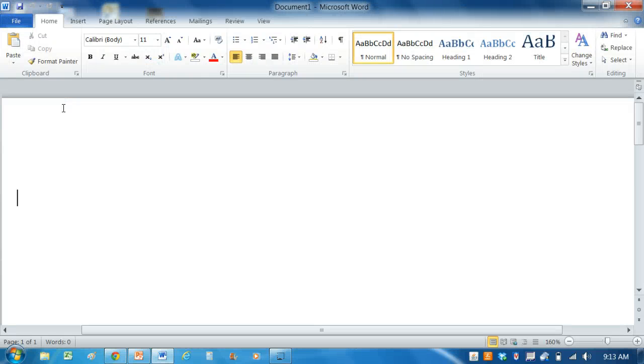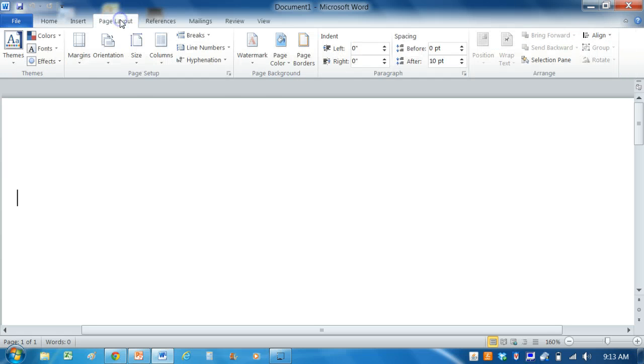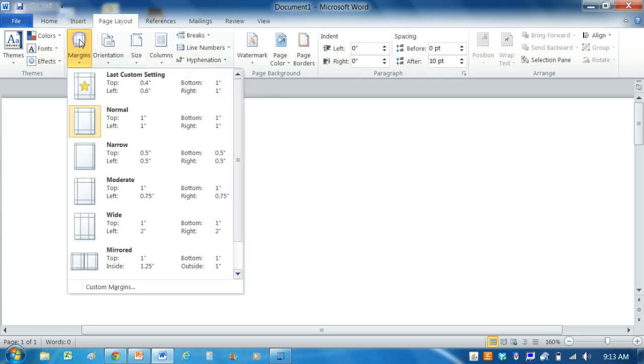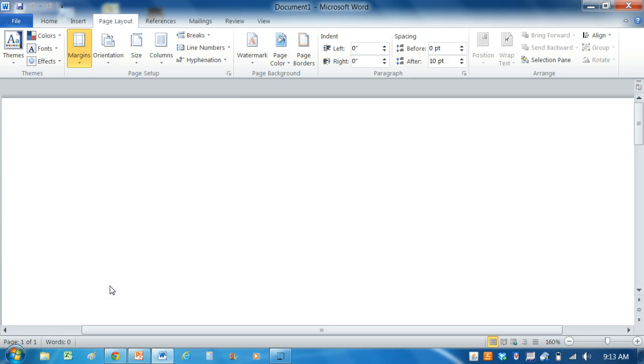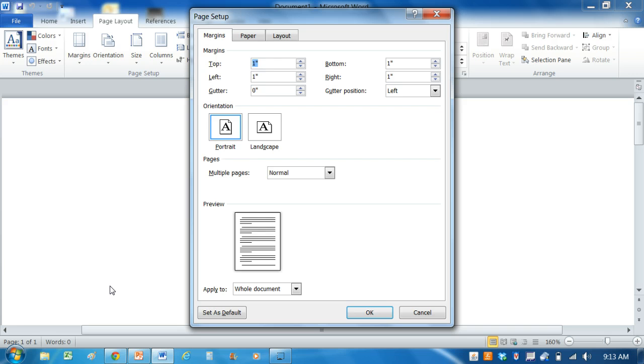Okay, so we're using Microsoft Word 2010. I'm going to follow the directions exactly of the document that you have to use to create this activity. So the first thing we're going to do is change the margins. To change the margins, the directions tell us to go to the Page Layout tab, which is here. So click on Page Layout and click on the Margins button. We're going to come down to Custom Margins, and we're going to set the margins to 0.75 all the way around, just like the instructional manual tells us to do.